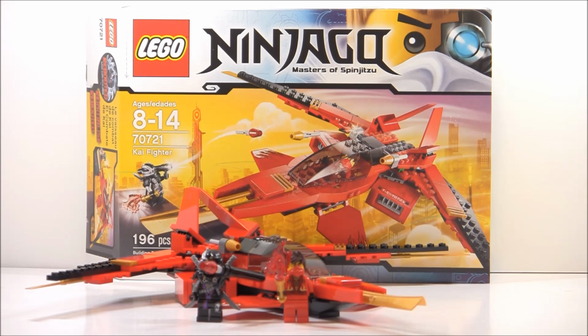And I actually got this at the LEGO store today. I know these are starting to show up in Toys R Us too. I haven't seen them at Toys R Us around me, but this was like the last one at the LEGO store, so this is definitely a popular set because it's cheap and you get Kai, which is probably the most popular ninja from what I've seen. But anyways, let's take a look at the set, or the box first, because the box looks absolutely wonderful.